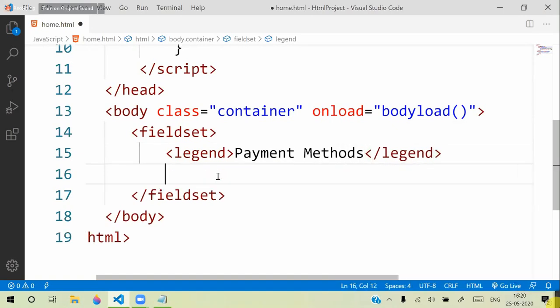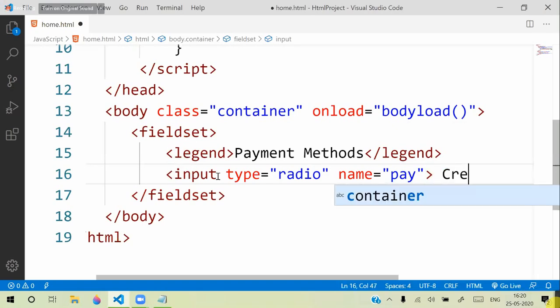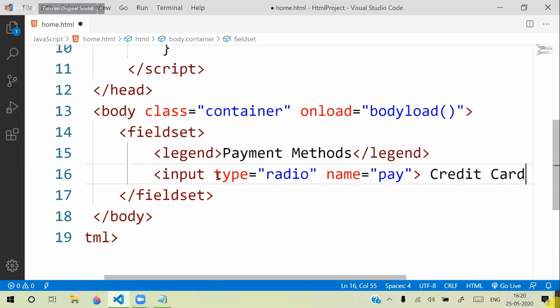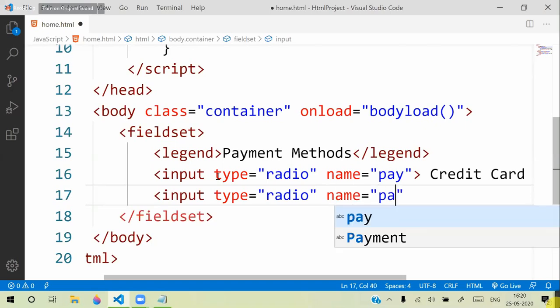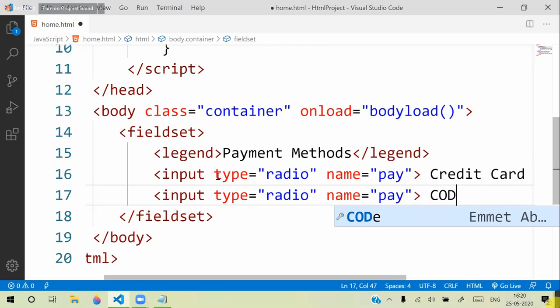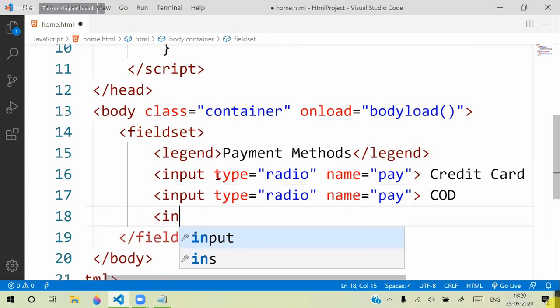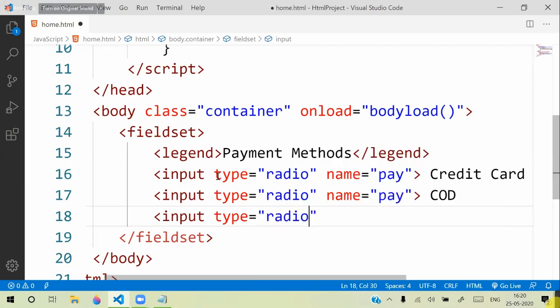Here we have an input type equal to radio, with name pay, and it is credit card. Another input type radio, name also pay, and it has COD. Similarly, another input type radio with name pay, and this is UPI.